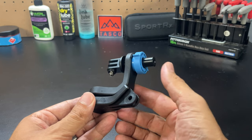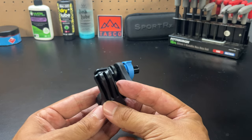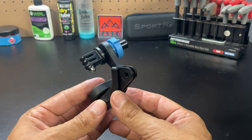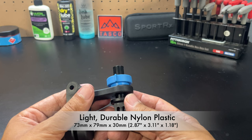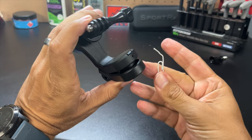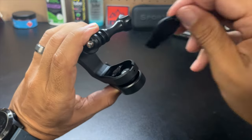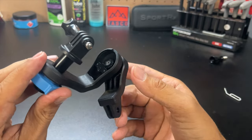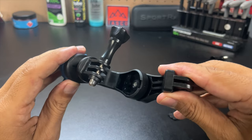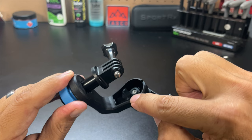The GravGrip V2 is made of a thick, durable nylon plastic. It's extremely light and pretty compact, with a weight of only 69 grams and measurements of 73mm by 79mm by 30mm. What's really cool is that it's a hydraulic gimbal that doesn't use batteries. Instead, it uses gravity and a hydraulic system that consists of two gears — one gear is built into the GravGrip, and there are removable gears that offer different damper settings affecting the responsiveness of the GravGrip.